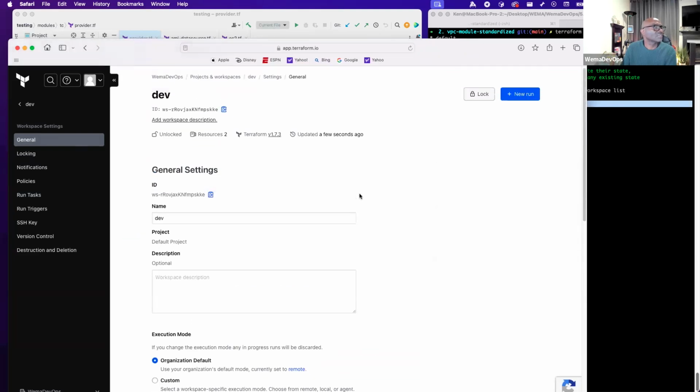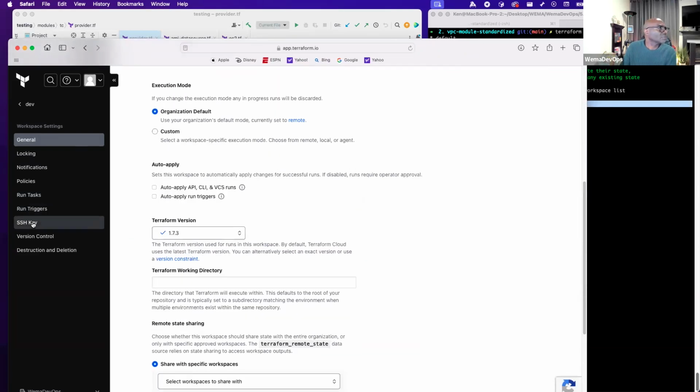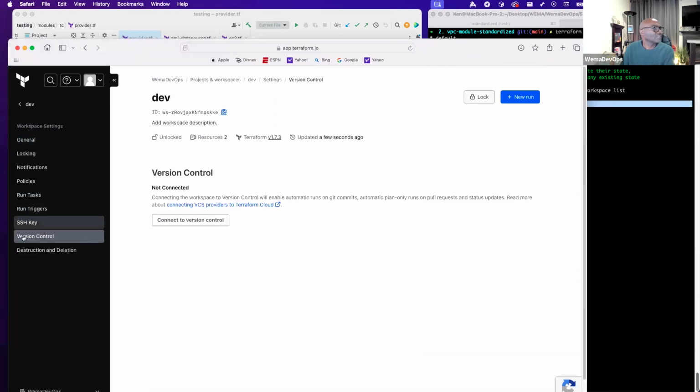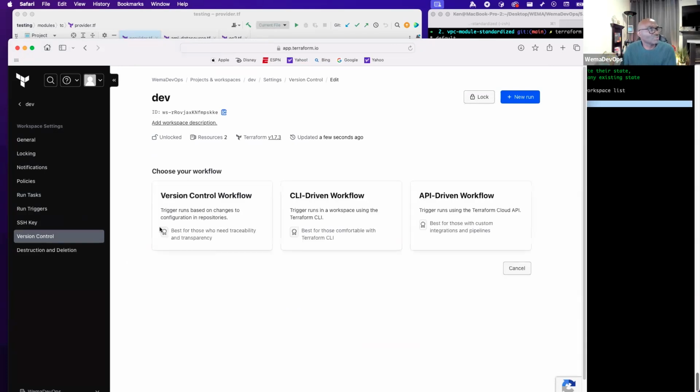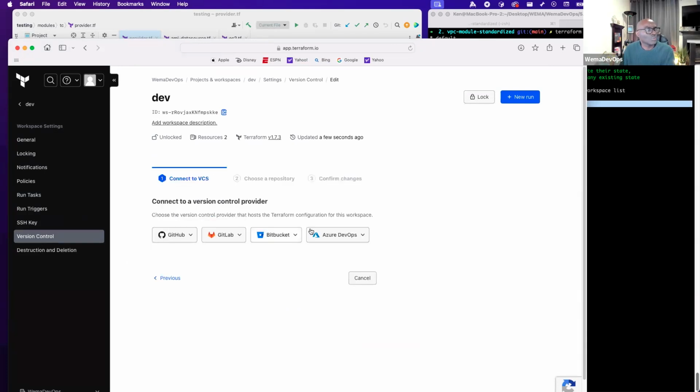You can also trigger Terraform using version control, right? Using version control. So I can connect my GitHub so that it will be triggered from GitHub. So you connect to version control and you will choose what you want to connect it to. I can choose GitHub, github.com, GitHub custom. I can just choose GitHub custom or GitHub. Once you do that, because of the email that you signed in with, your credentials, it's going to install the GitHub app and hopefully pull your repositories.